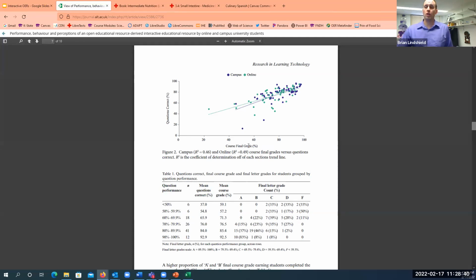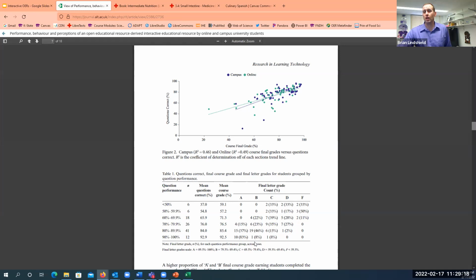At the time we did this, it was actually extra credit, so I was not making them do it. But after I started to see some of the data coming out from it, I didn't feel like I could ethically not require them to do it any longer, given the trends I was seeing. We did some more breakdown beyond the correlation, where we started to see a very noticeable trend: if they don't get at least 80% of the questions correct, they're at a much higher risk of not being successful in the course.